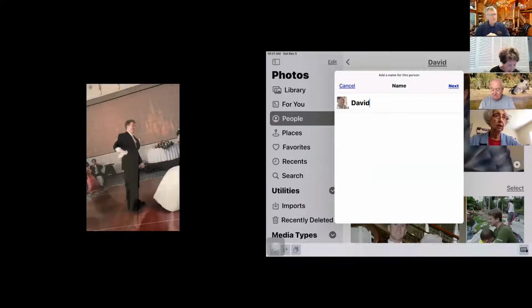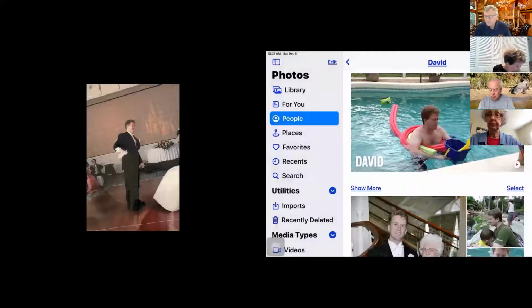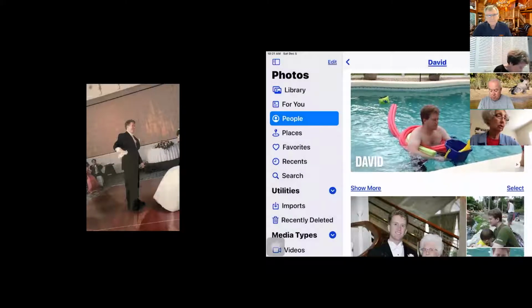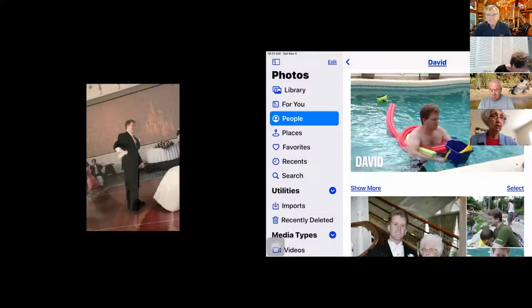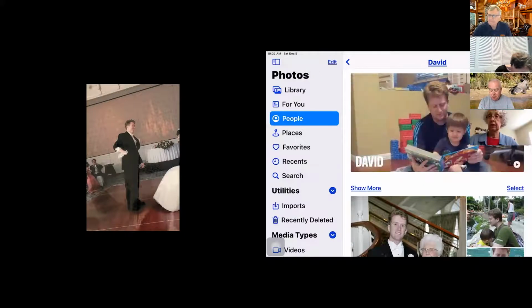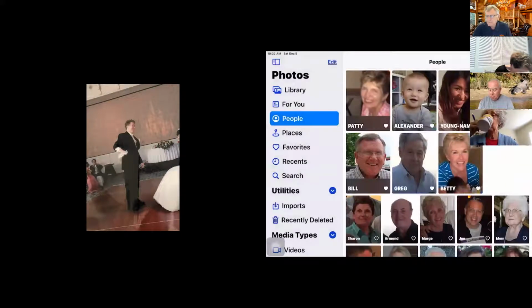Because I have all the slides in here and it picked up the slide. So it does usually work. Now, if you just scanned in a picture, it may take a day or so for the program to figure it out.